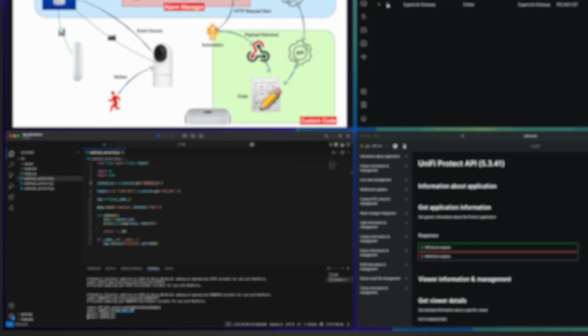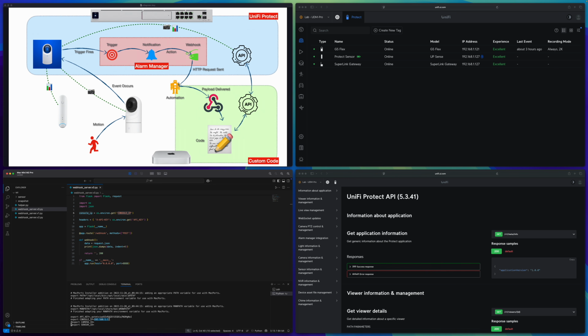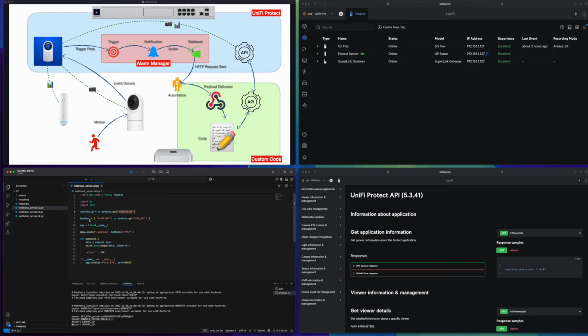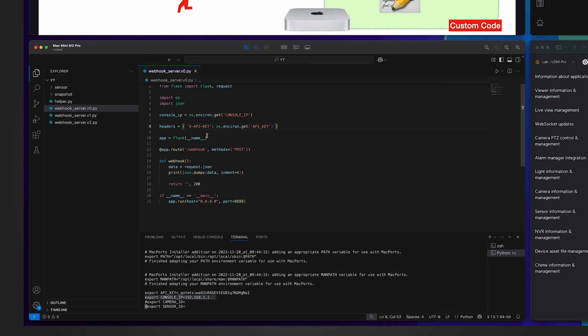This is my lab environment UDM Pro's IP address, because I run the UniFi Protect application on the same UDM Pro. And then I need to get the API key. An API key is a very simple way for your application to get authenticated into the UniFi console.